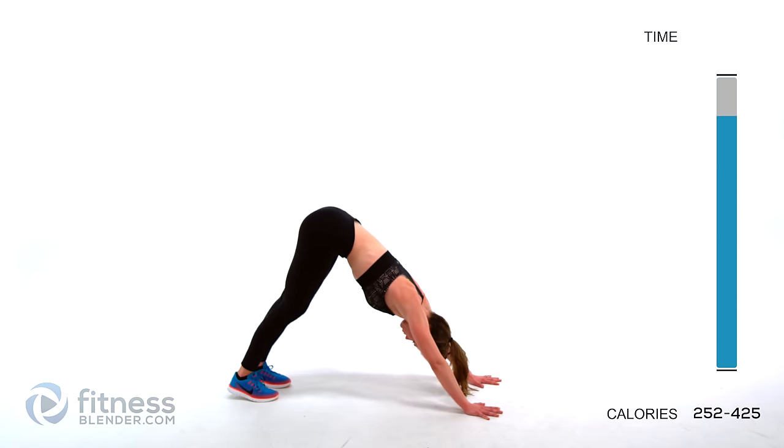Let's do a deep glute stretch — always a really good one after you work the lower body really well. Take this leg and pull it in, gently pressing that folded leg up so you feel a stretch through the leg that's bent. Just like it sounds — a deep glute stretch, you should feel it in your bum. Pull in gently, and once you're there, rock back and forth a little bit. Just changing the stretch even slightly can help you find what's most beneficial for your body specifically.